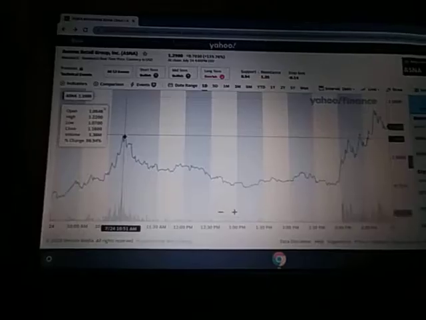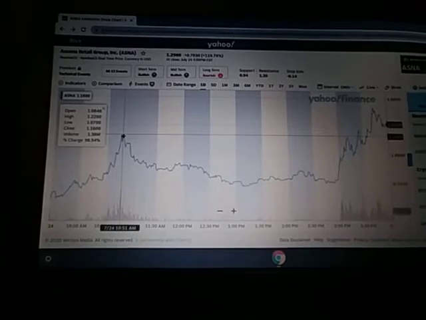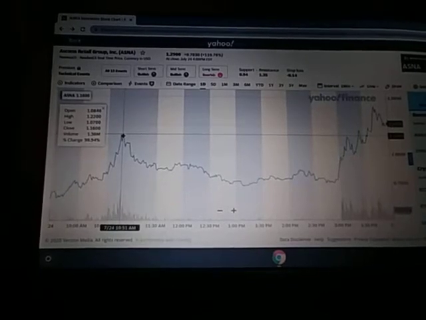Now, when you wait for the stock to break above the high of the day, and I'll show you in the two examples, you can either hold the stock overnight, or you can sell it. If it completely rips, you can hold it for later in the day and sell it later in the day. But I typically like to hold these overnight, so I'm not wasting a day trade. Now, the first stock I'm going to show you is ASNA.